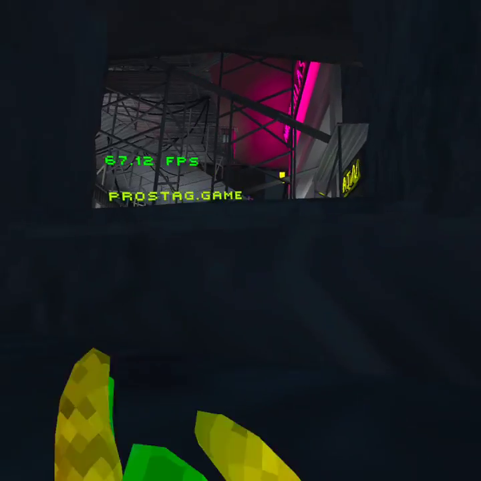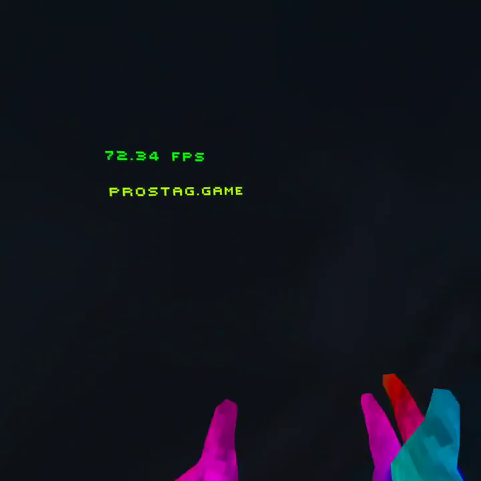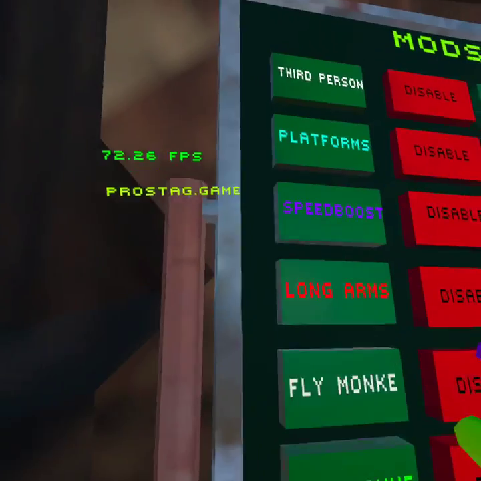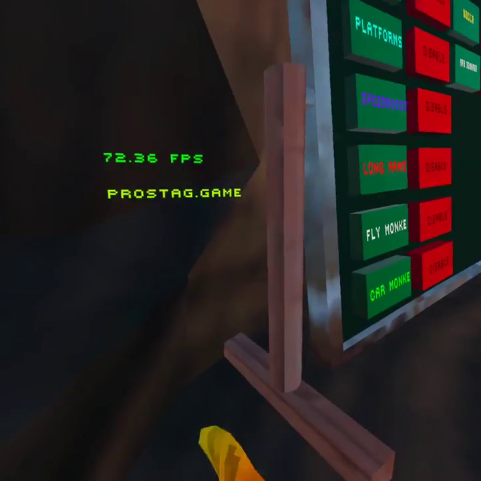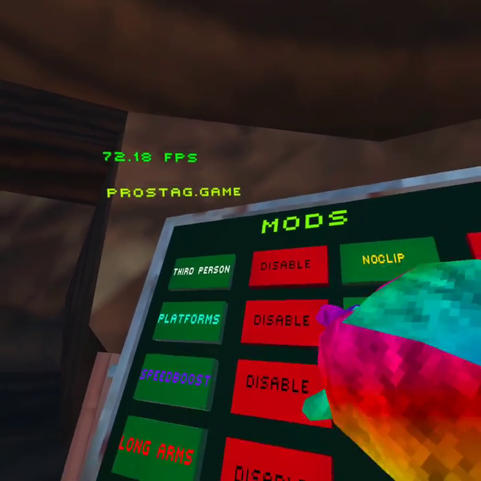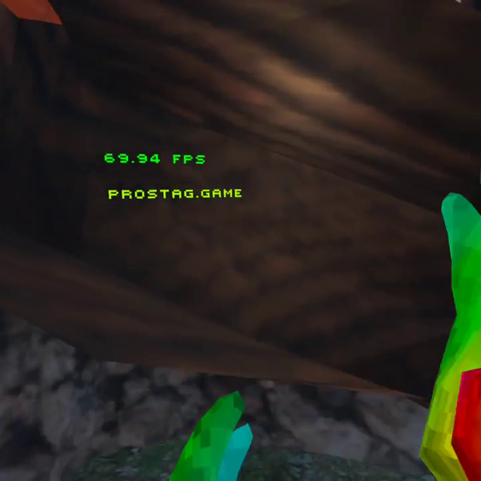Oh, you just have to press your trigger. It is the summer update, but I don't know why it's this. What the frick is this city? Disable long arms. You can turn your long arms into an absolute beast. So try this. Yeah, beast long arms are a little bit buggy, so I'm not gonna do that. Long arms. Oh my. Platforms. They're really bouncy. So I recommend you guys not turn that on. Third person. It's just third person. No clip. Could have fly on for this. Yeah, fly needs to be on.